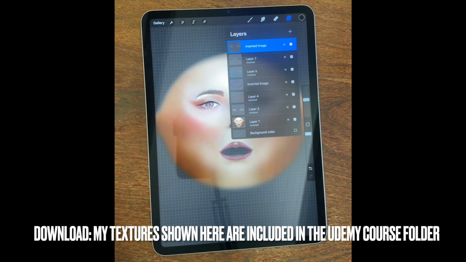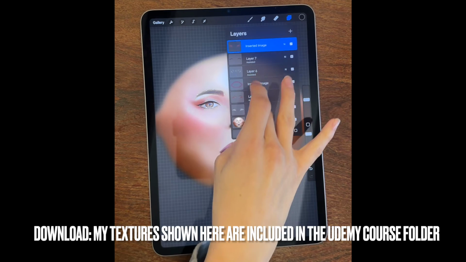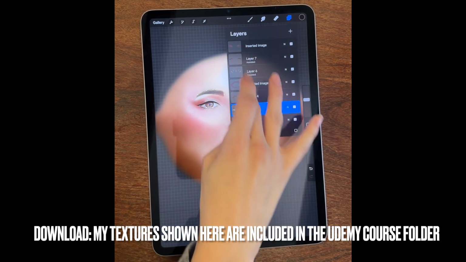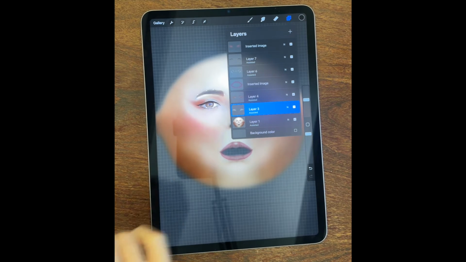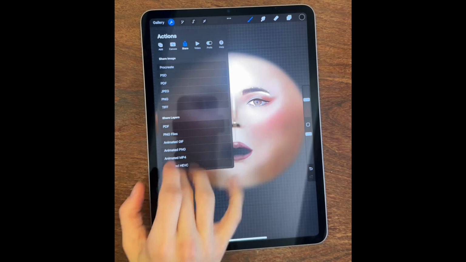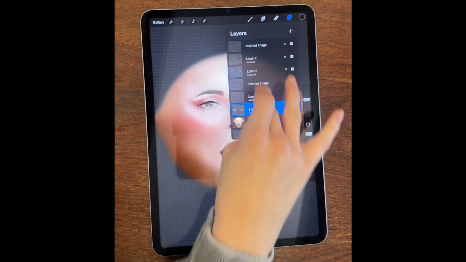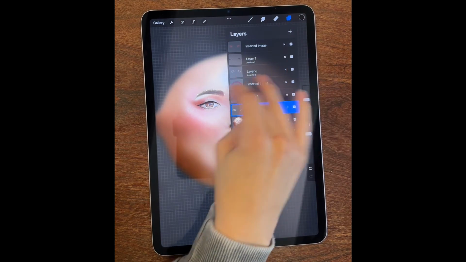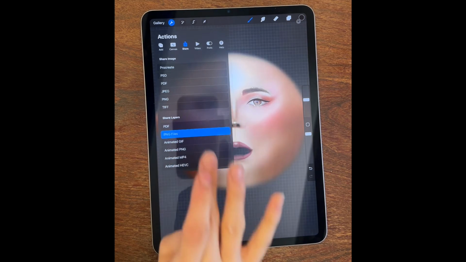So now I just need to export these layers, and I've merged the layers that I want to be used together, the eyeliner, lipstick. I have 6 different files right now that I'm going to bring into Lens Studio and show you how to set the settings up for them. So to export them, all you need to do is click here and then go to share, and then you could share as PNG files. And this will share each image that's here that is open, checked off, and visible. It'll share them as a separate PNG. And then you could airdrop them to your computer.